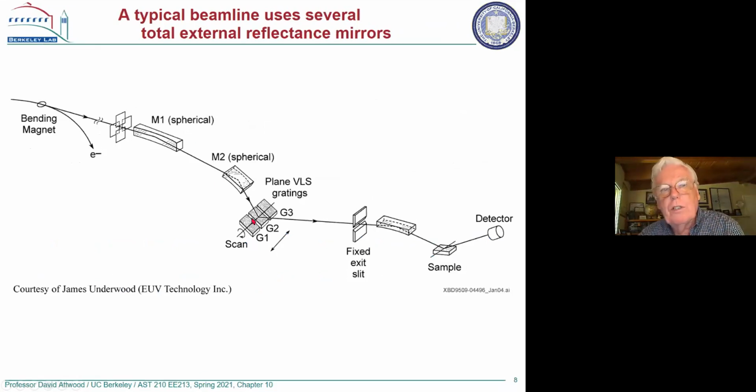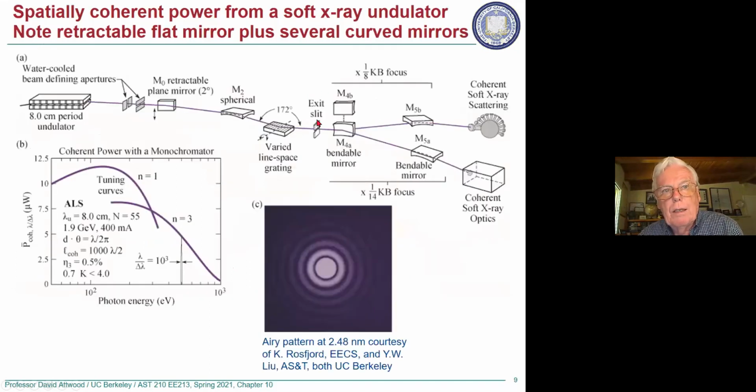And mirrors are, of course, used in beamlines. That was the only purpose of this slide. We use a lot of mirrors in our beamlines, both at synchrotrons and FELs, and to some degree at the high harmonic sources. And this is just another one, showing all the places where we use a retractable mirror so we can share between different end stations, reflective gratings, another bendable mirrors, okay, for re-imaging the source onto the sample, etc.